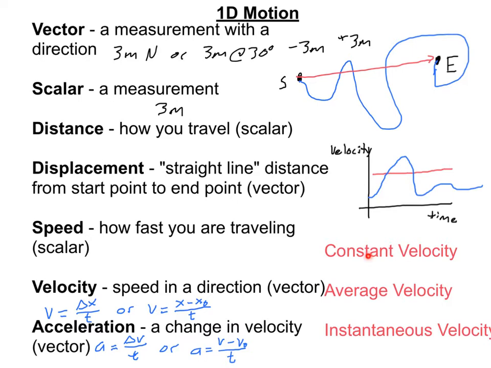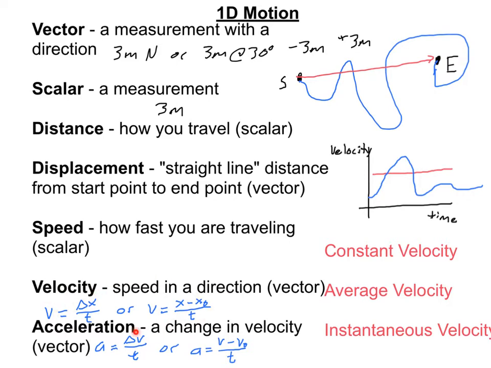There are three types of velocity that I do want to mention right now, and we're going to come back to. Constant velocity, meaning that the velocity stays the same the entire time, flatlining, if you will, on a velocity time graph. Average velocity is whenever the velocity is changing all over the place, like this blue curve, and you average it out. Now, the best way to take the average velocity isn't to try to count all these individual points, because we know in a line there's an infinite number of points, and then divide by the number of them. That's really a more difficult task. Instead, if you're trying to get an average velocity, just come back to this equation.